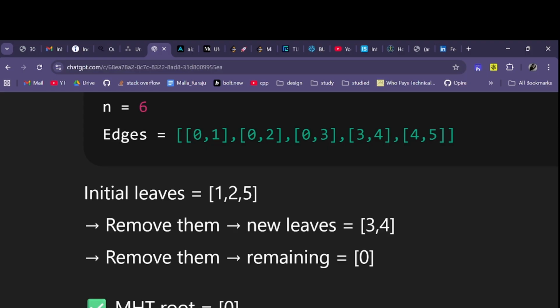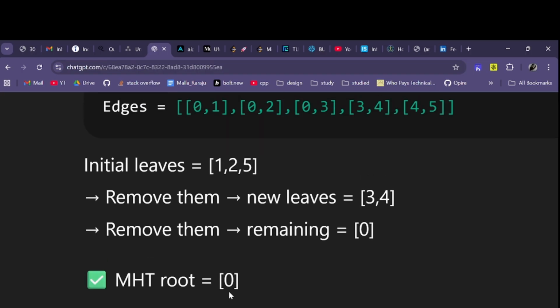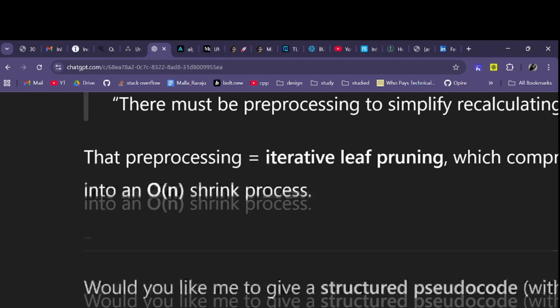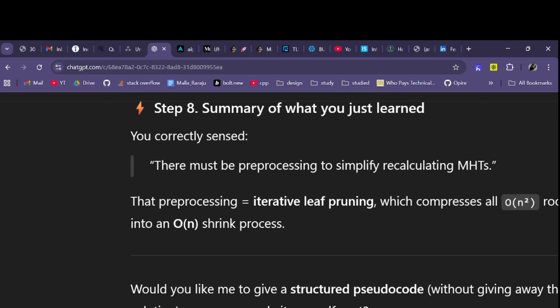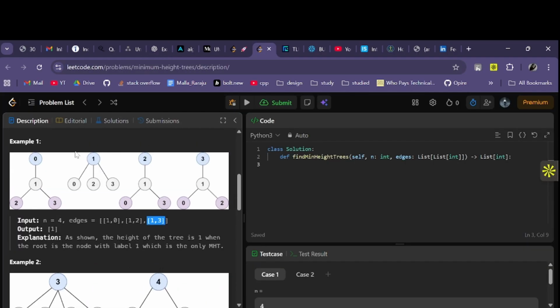How did 3 and 4 become leaves? Something is not correct.